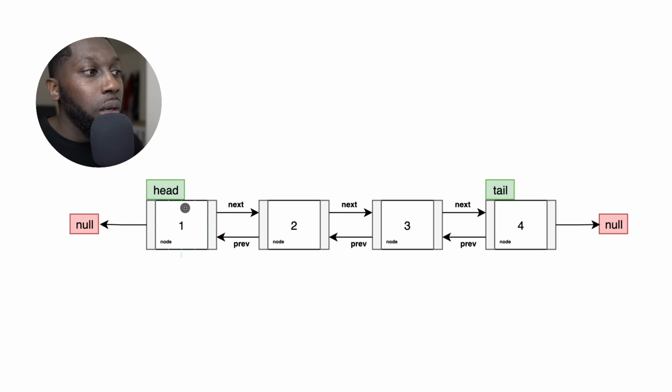Now, each node itself contains the data, which here is 1, and basically these are integers, but this could be literally any data type that you want. So this could be a person object, it could be a car object, literally any complex data type that you have, you can stick it inside of the nodes themselves.